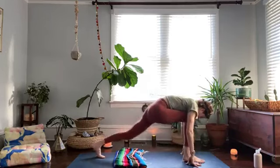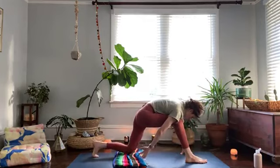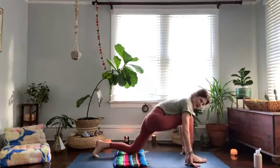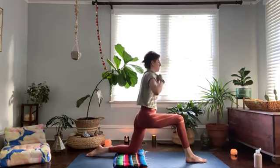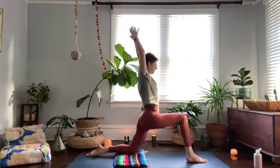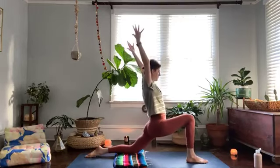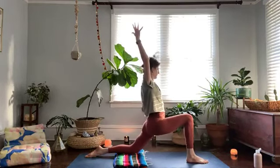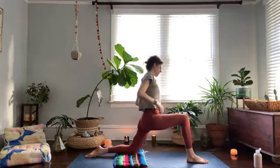All right, pull all the way forward. Tap the back knee down. Adjust your blanket as needed. Reach your arms up. And we're going to take eagle arms, right arm under.